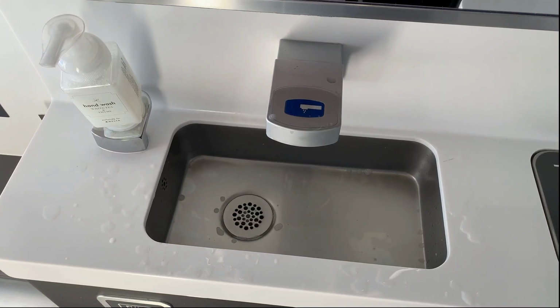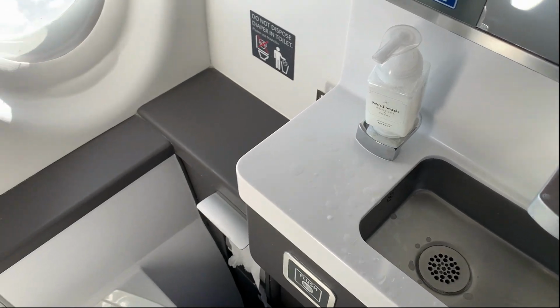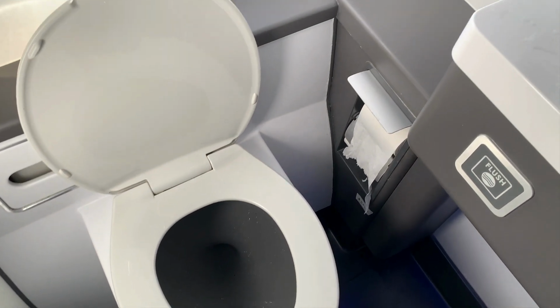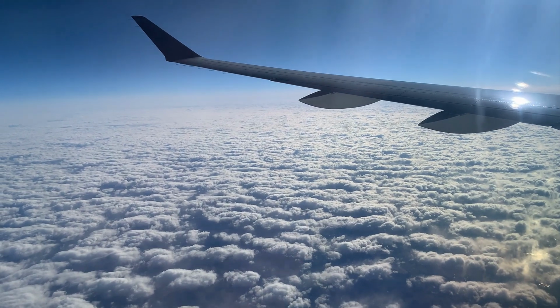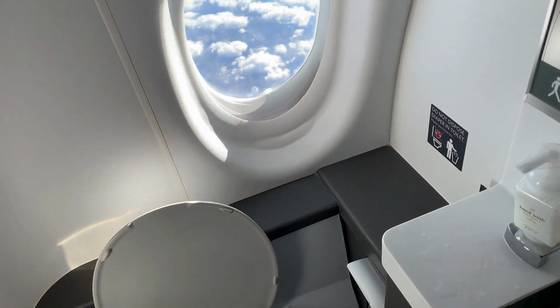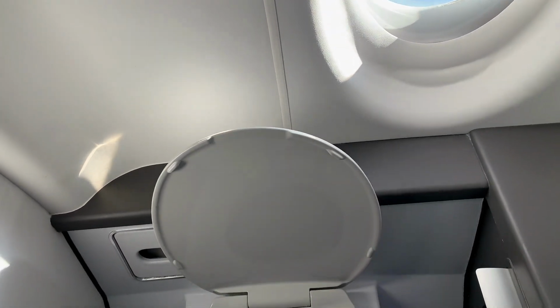I was eager from the very beginning to check out this lavatory, and it was especially exciting for me considering the window that I had at my seat. Now, this being a lav, I really had limited time here, but it was refreshing to be able to clearly see out. And the window really helped with the ambiance of this lavatory. The lav is quite small, but windows, as they always do, help open up a space, making the space seem a lot larger than it actually is.